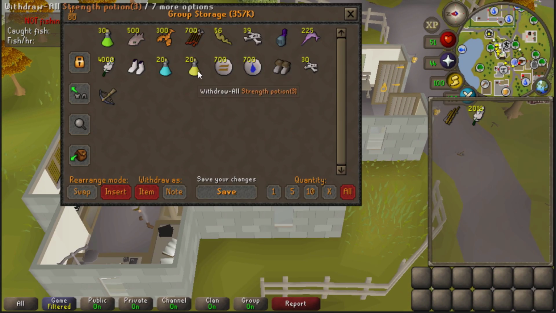Oh wow, okay, so we've got some strength potions, attack potions. Those are going to be fantastic for our melee slayer that we go for. As we can see, he was also helping us out with the big bones and the dragon bones, so I could have gotten a very easy prayer level there that way. We could have avoided the blue dragon grind that we went for.